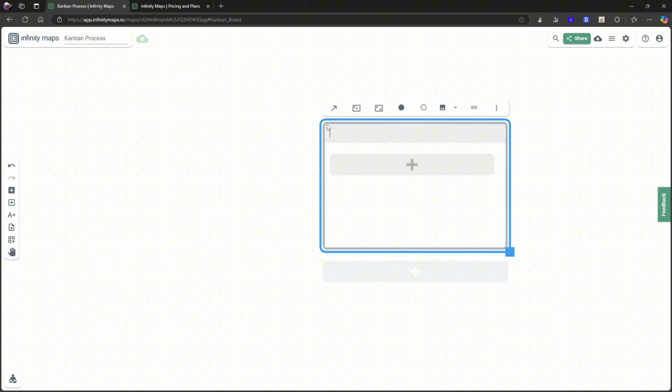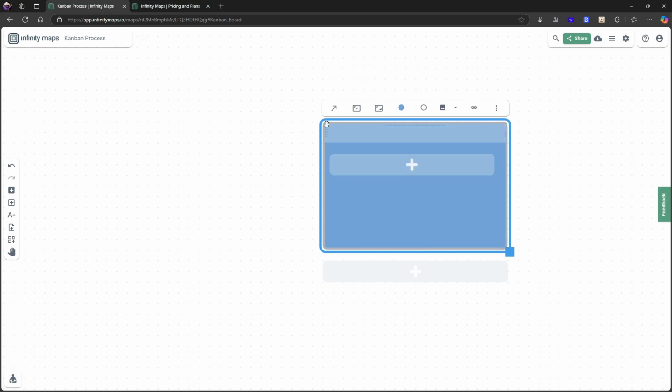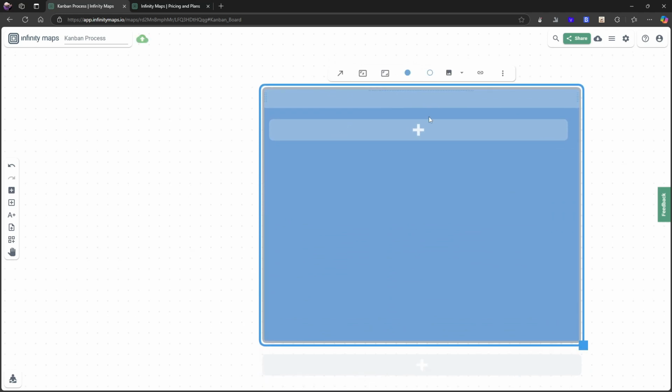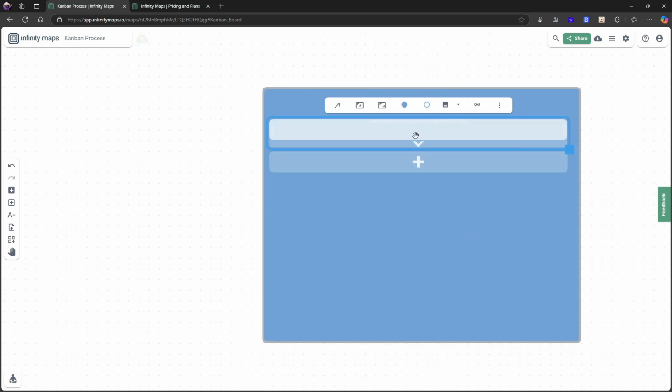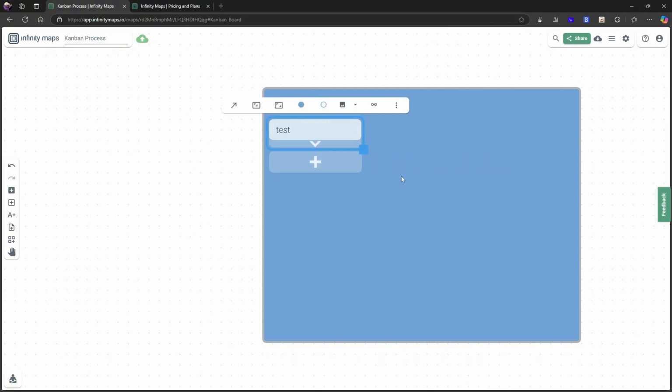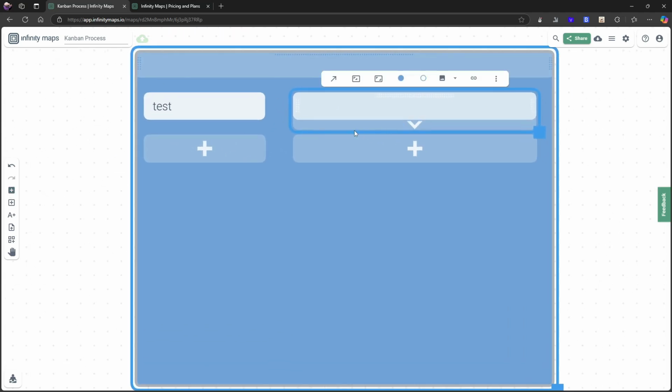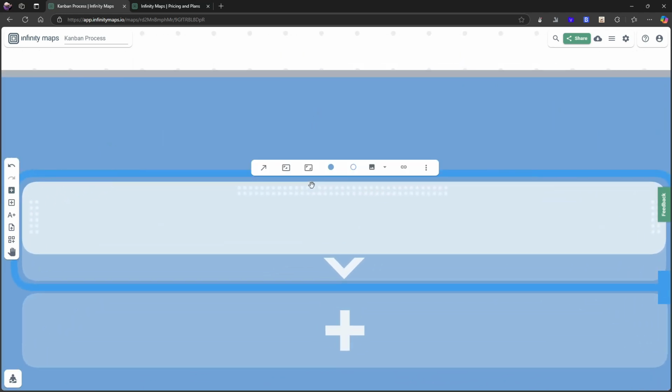So I can also add a frame by clicking the plus. And this is a frame. Can I change the background color? I can. So now we actually have a frame and I can change the size of this frame. So let's try to add a card, because what I'm wondering now is that can I have multiple cards on the same line? So let's try that and let's try adding another one. And I can, and they actually snap into place quite nicely here.